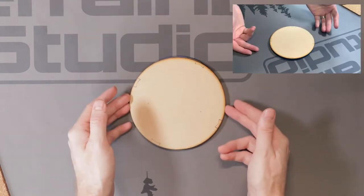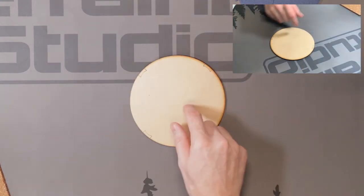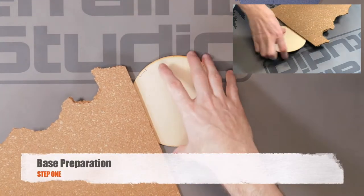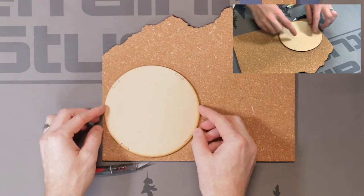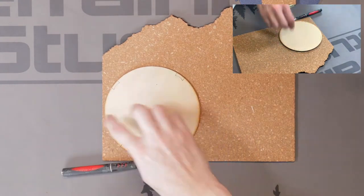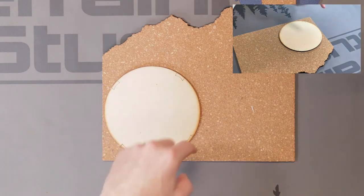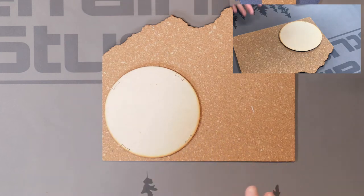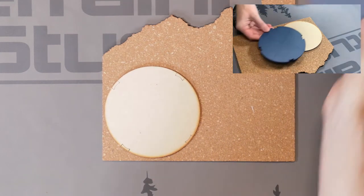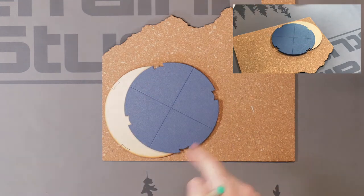And so what I have here is a roughly 6-inch base, and as you can see, it's basically the size of this. So we're going to set this aside and use this as our template. And for this, I'm just using 1/4-inch cork. I'm going to set the piece here, and just set the round on here. We're going to use a marker to trace out the perimeter of this, and then we're just going to use a knife to crudely cut that out. As you can see here, we do need to do some notch bases, and we'll do that after. So we'll cut in a full circle.